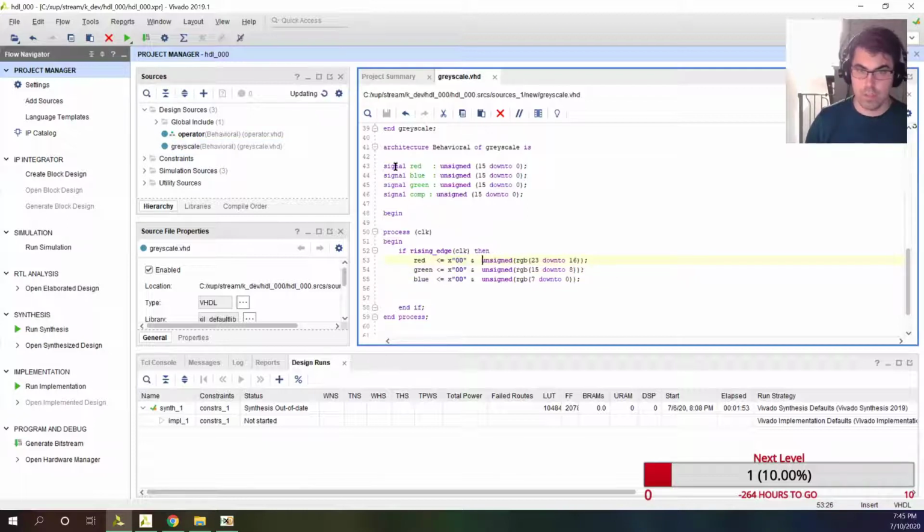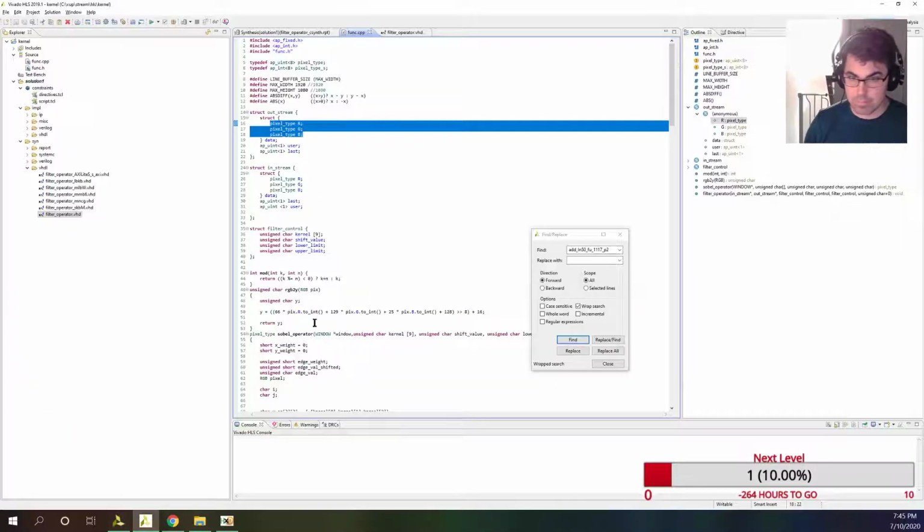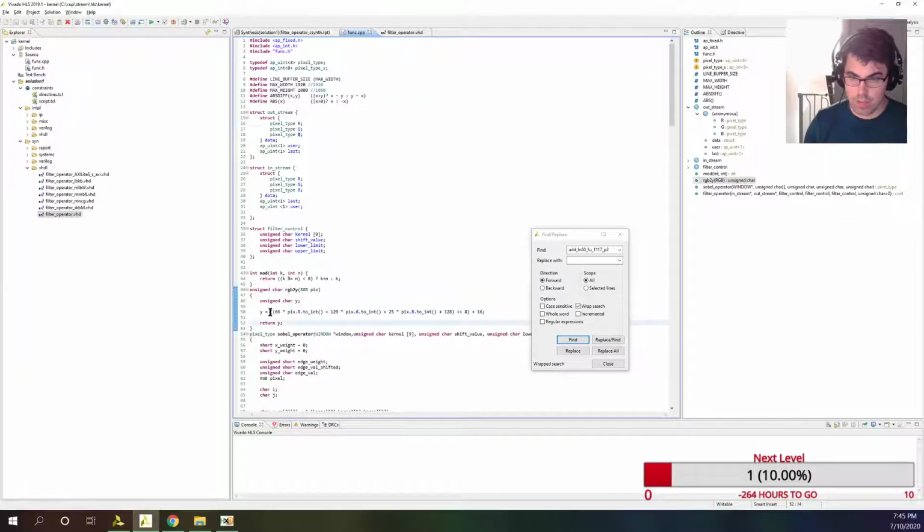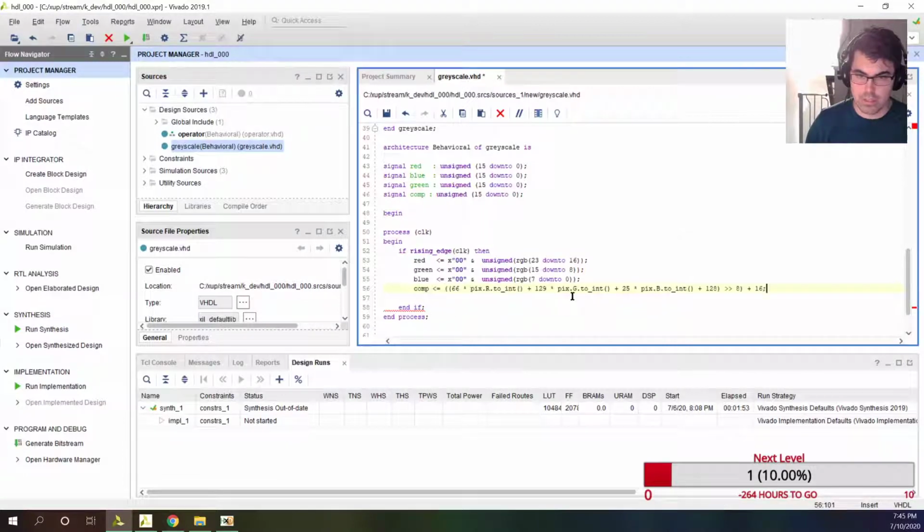Okay, and computation. Now we're just basically going to grab this guy and do that as one computation. Great.